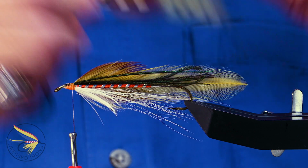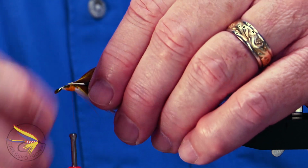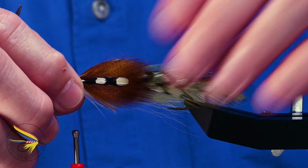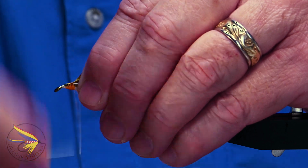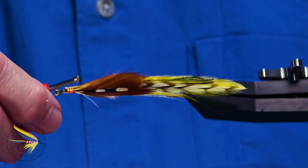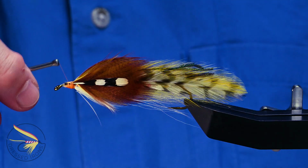With that tied in, I'll go ahead and tie in the opposite side, making certain that I have the base of the wings evened up there and the tips out here. And again, that also is kind of tied in that upper corner. As you can see here, it's not right next to this one, and it's not right on top of the head.